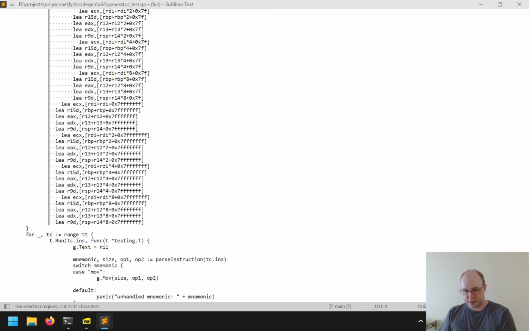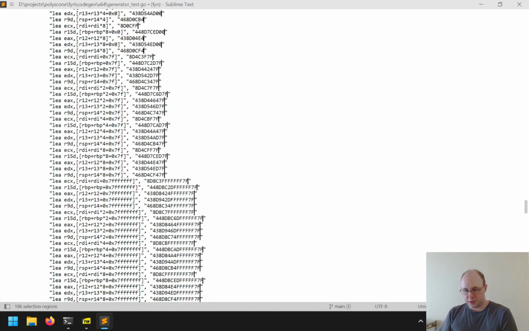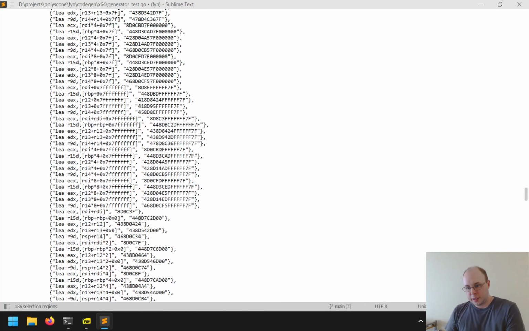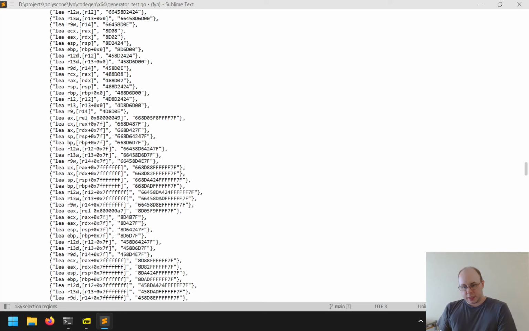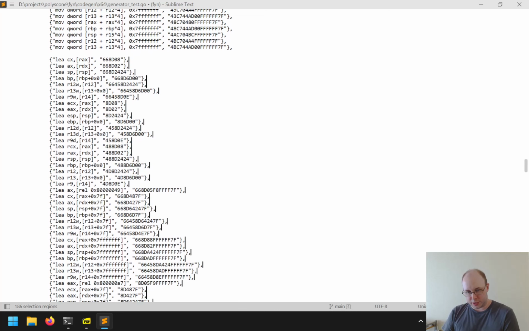Get rid of this, take the expectation, move it past the instruction here. Okay, and this is the test case. So for all of these test cases, we need to run a LEA instruction. I'm just going to clean up some of this syntax a bit first.